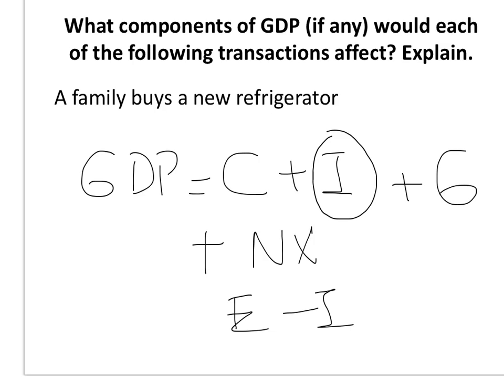So here a family buys a new refrigerator. As you know, a refrigerator is a consumption good. So the consumption expenditure will increase, and so will the GDP. Okay? So this is a very simple example. When you buy something new, that's for consumption. The consumption part of GDP will increase. Since this is an accounting identity, if you increase the right-hand side of the equation, you need to increase the left-hand side too, or vice versa.